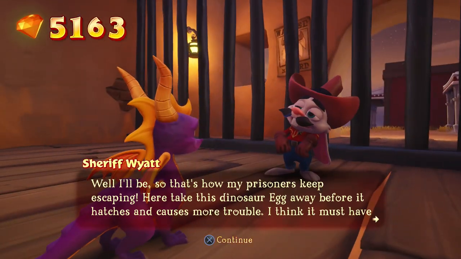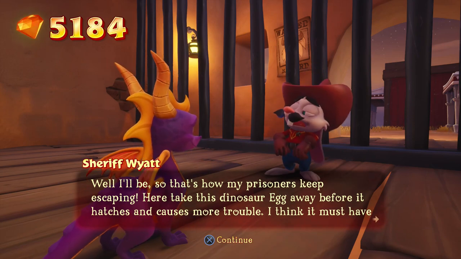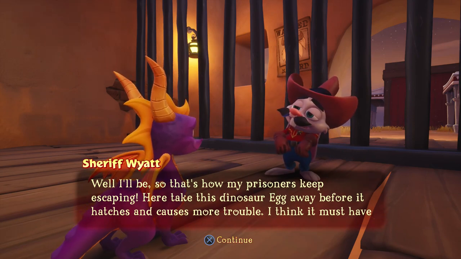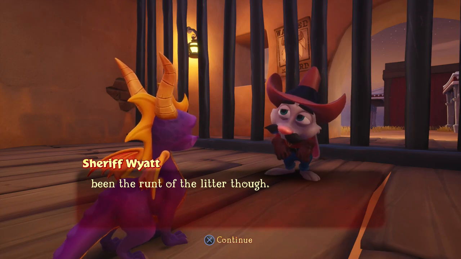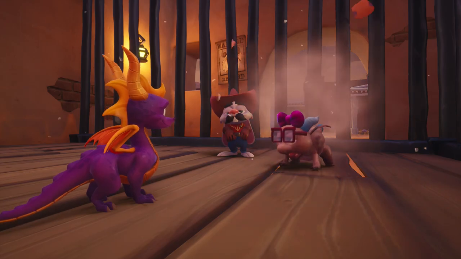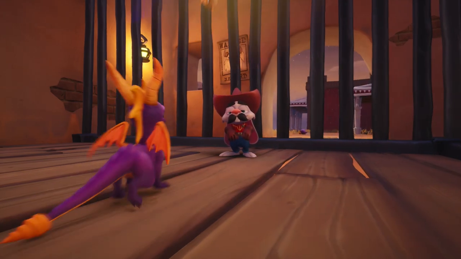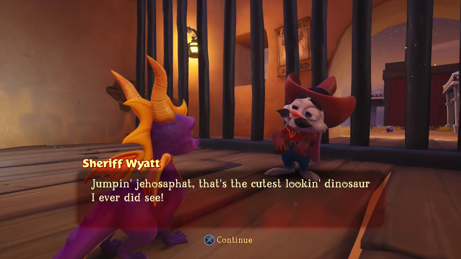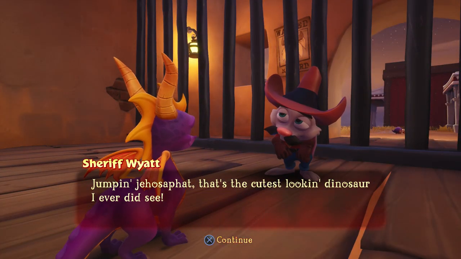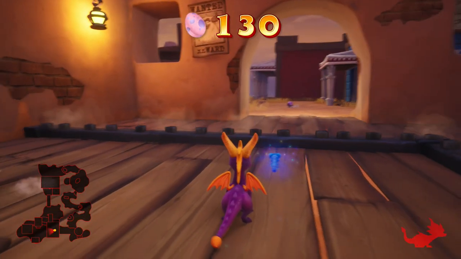Well, I'll be, so that's how my prisoners keep escaping. Here, take this dinosaur egg away before it hatches and causes more trouble. I think it must have been the runt of the litter, though. It wasn't a dragon. It wasn't a dinosaur. It was a dragon, don't you worry. Oh, your glasses. You can't see without those. Jump in, Jehoshaphat. That's the cutest looking dinosaur I ever did see. It ain't no dinosaur. All right, well, see ya.